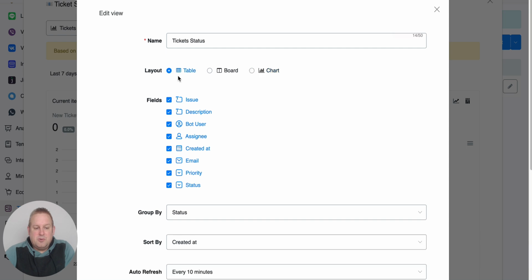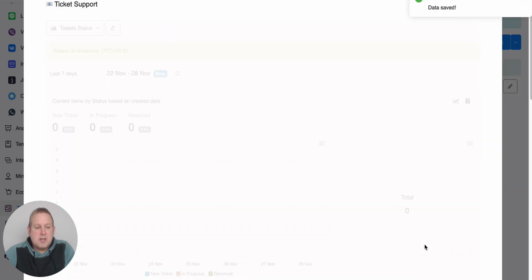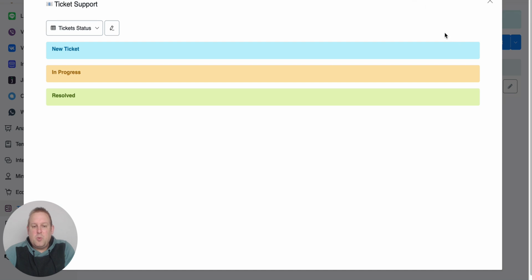Let's keep it a table for now. It's a nice overview, but this is the way that you can set up different kinds of views related towards your list. In this case, for ticket support. You can do the same for sales pipelines, project management, which we will cover in later videos as separate use cases.